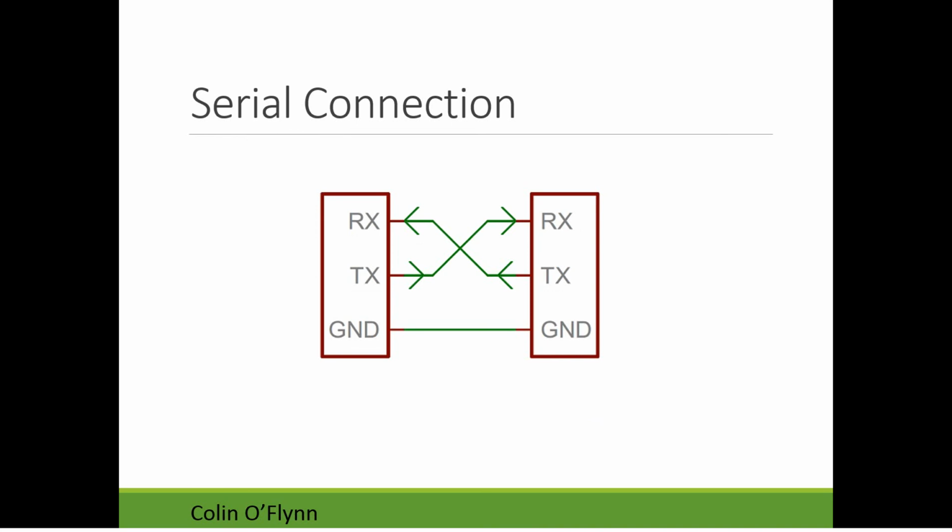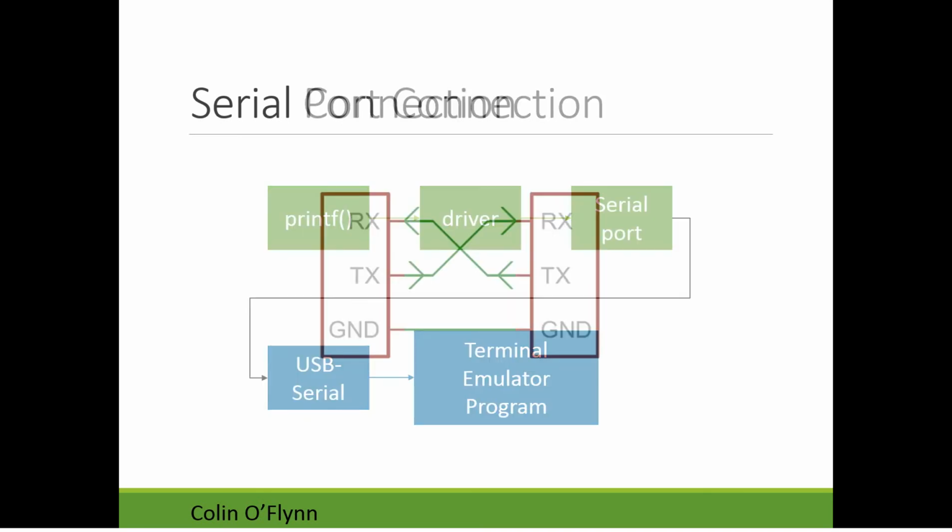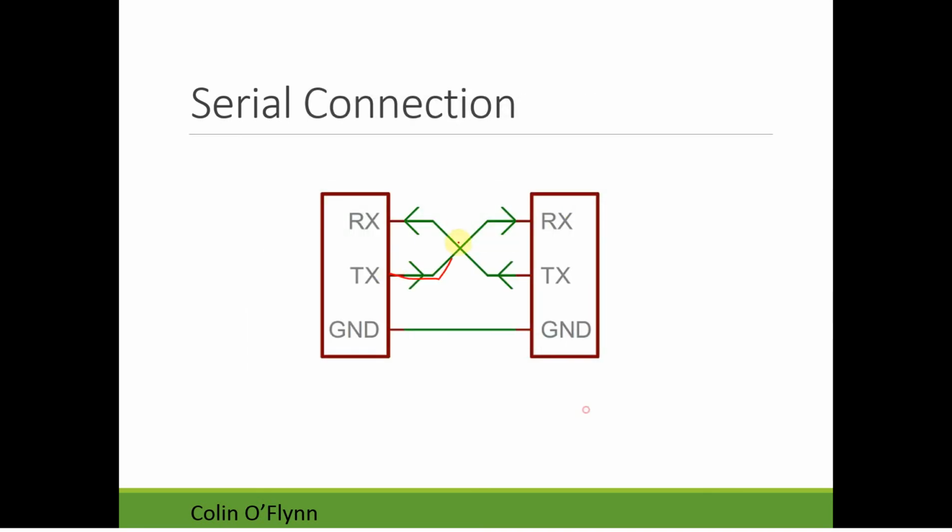If you were doing this with 2 separate devices, your board is luckily already set up for everything, so you don't need to do a whole lot. The only real thing to note is the transmit pin of 1, so the pins are always relative to the device. The transmit pin of 1 goes to the receive of another. So there's two wires. One wire is sending data to the device, one wire is receiving data from the device.